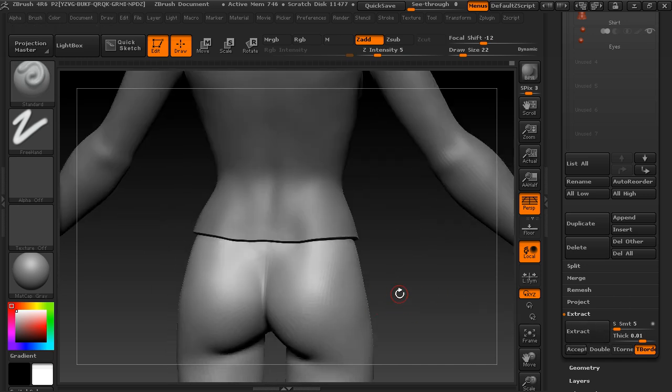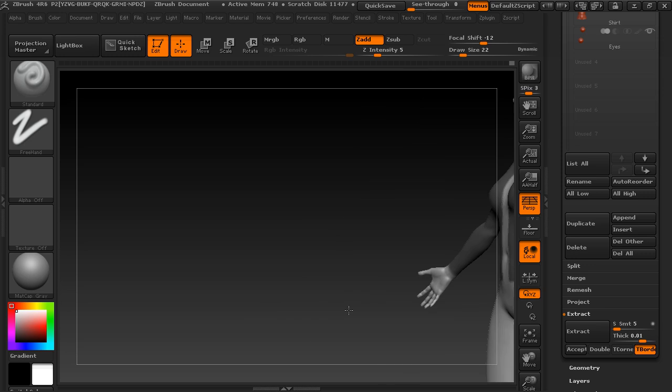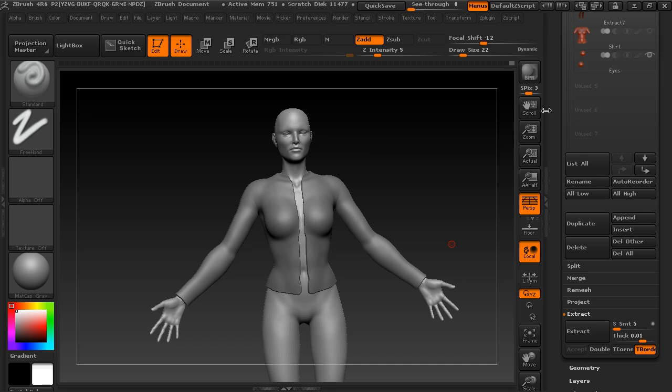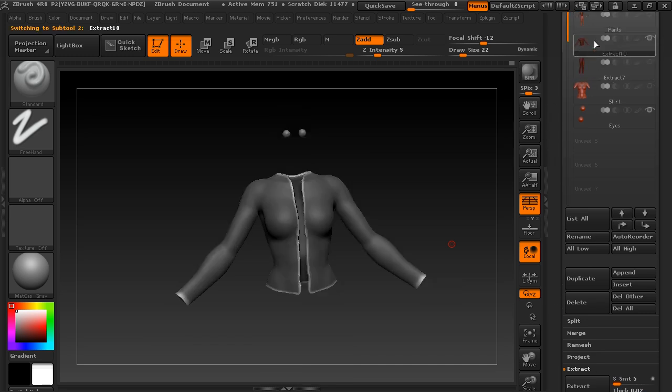So extract that, just making sure that we don't have anything extra. Okay, it looks good. And then we'll accept. And then select the coat layer, and we're going to rename that. So we'll call this coat.